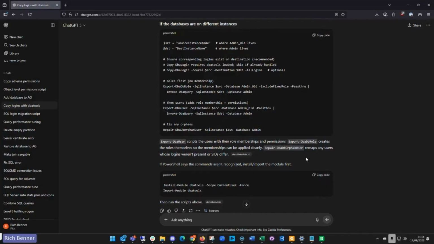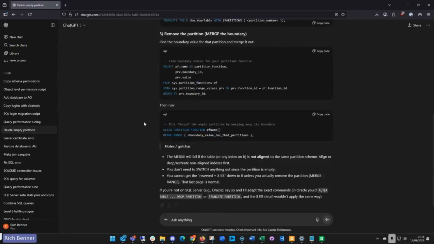manually from the databases. But if you didn't know what you were doing and you didn't have the confidence, if you're more junior perhaps, to know that the computer's wrong, then it could be dangerous. But as long as you're sensible and use it for things that are just saving you time, that's what I use it for. This one's a good one as well. So we have a customer who uses partitioning.